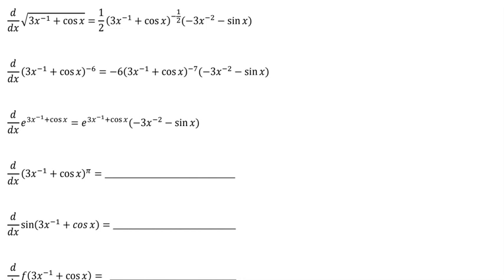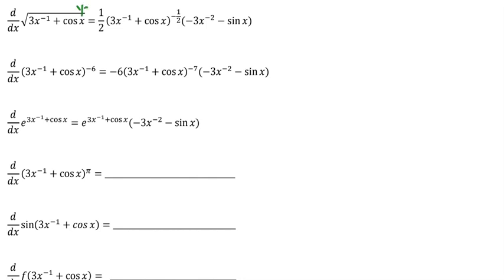And when I look over to the right-hand side to the derivatives, what I see that's the same every time is this inner function showing back up, and then the derivative of the inner function being out here at the end. So that kind of matches the pattern we saw up above, but we're looking now at what's different. And what's different is this 1/2 to the negative 1/2, negative 6 to the negative 7, and then this being exponential. And all of those are the shortcuts for the outer function.